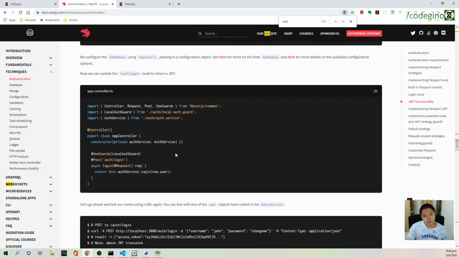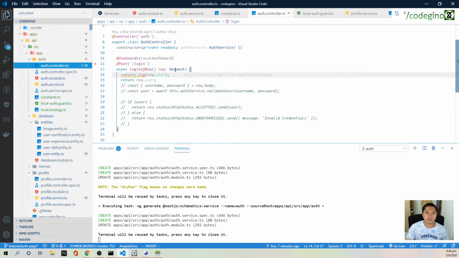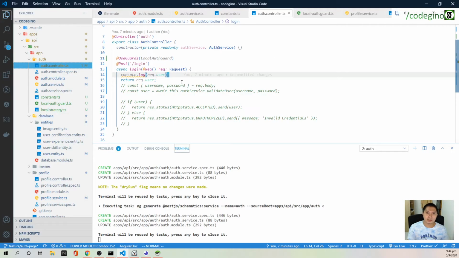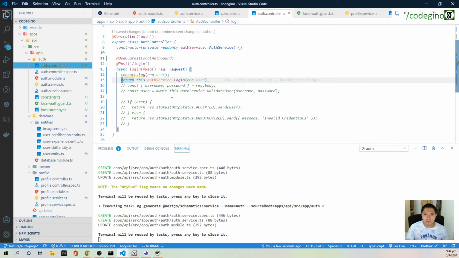Wait, what is the difference? Oh, I see. Instead of directly returning the user here in the auth controller, previously we were directly returning the result of the guard. What I should do now is return this. And what should it do?